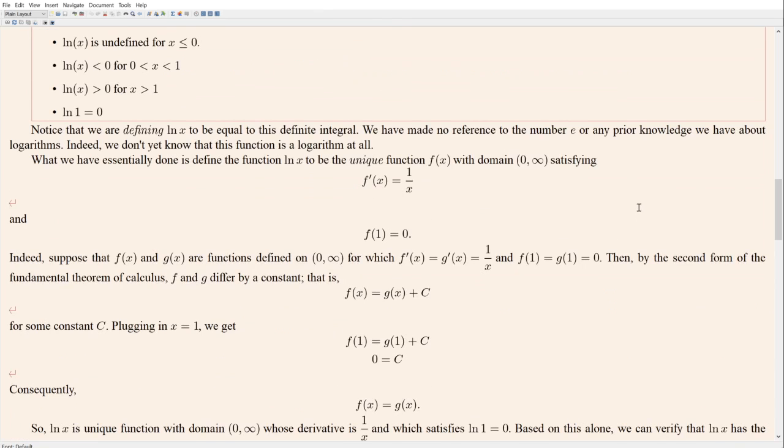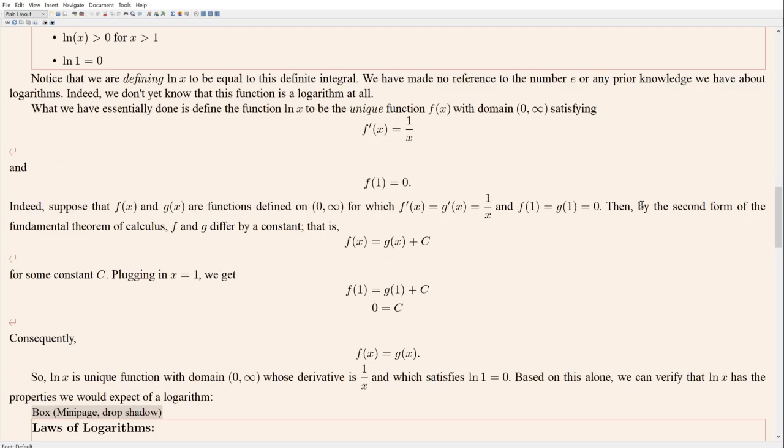Okay, so I say a little bit more about the definition of the log function. You can read this if you want. I mean, of course, this is all in the notes. I don't think I'm going to talk about it in the lecture because we have a lot of examples that I need to do. But yeah, just remember that the natural log is defined to be the unique function with domain the positive numbers whose derivative is 1 over x and for which the value at 1 is 0. That is literally what the natural log is.